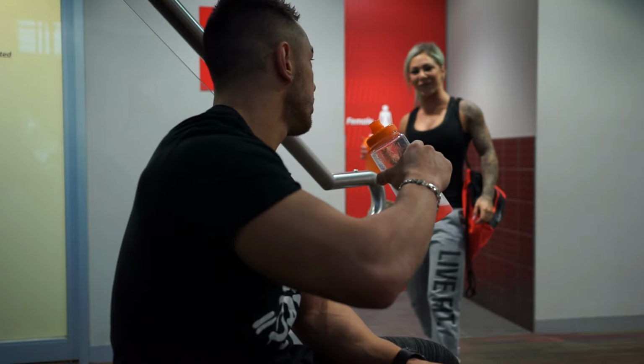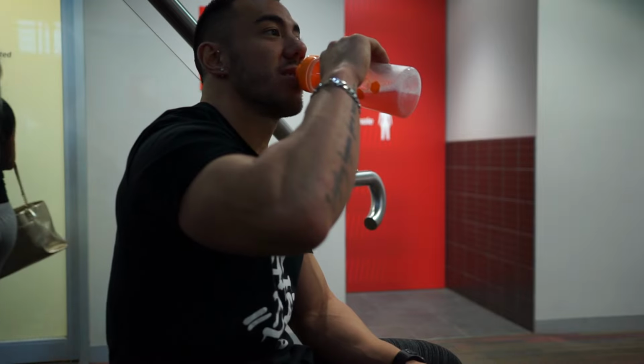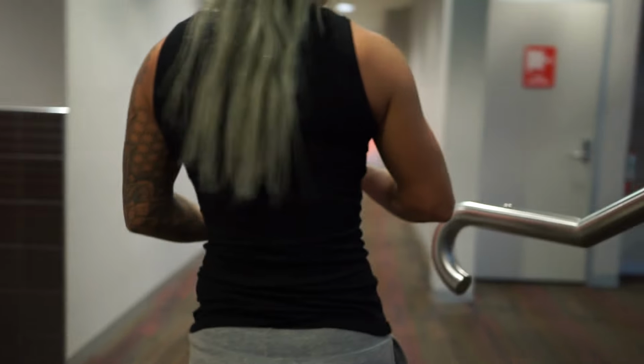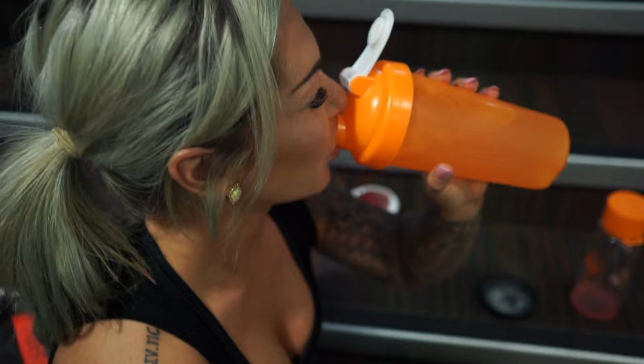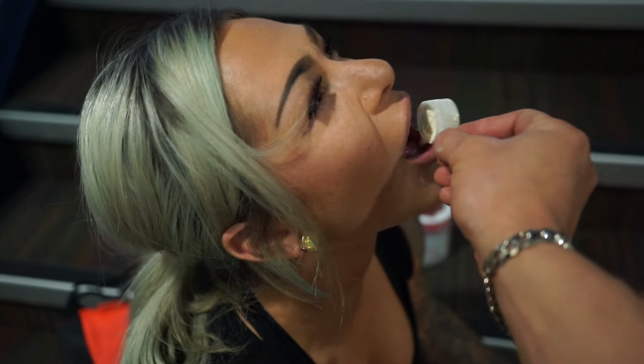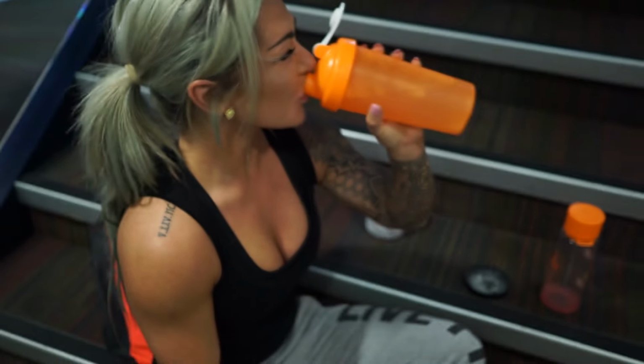It's my pre-workout all the way inside that bathroom, because it smells like candy. Wow. Pre-workout time. That's what you call hardcore.